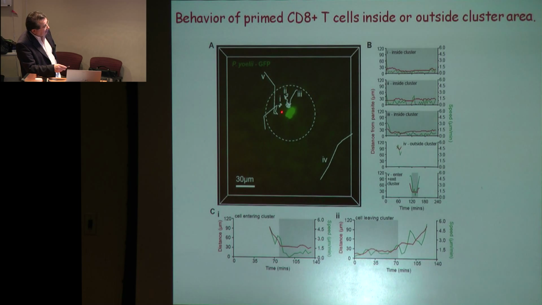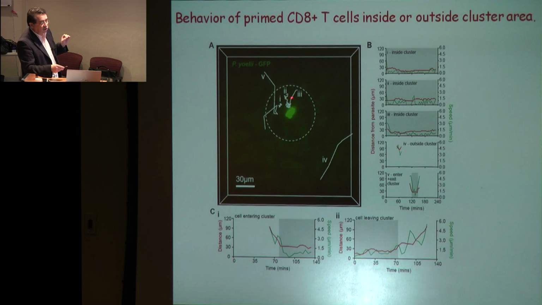By using dynamic imaging, we can actually see what happens when the cells begin to approach the infected hepatocyte, and whether they just go around or not. Usually, when you see these T cells, they are going very fast, like scanning the liver. They go back and forth, back and forth, back and forth, continuously, like crazy, around the liver.